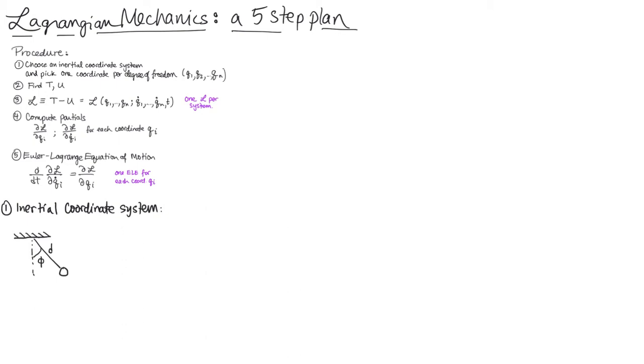We could write down the coordinates of this pendulum relative to the point of attachment, and that would be fine because this point of attachment is not accelerating. If we put our origin at that purple point, that is an inertial coordinate system, and we can write down the x and the y coordinates of this bob and talk about the velocity of the bob relative to that origin, and that would be fine because it's an inertial coordinate system. But consider what happens if you take that pendulum and instead of attaching it to the ceiling of a building, say, attach it to the ceiling of an elevator, and then let that elevator accelerate upward.